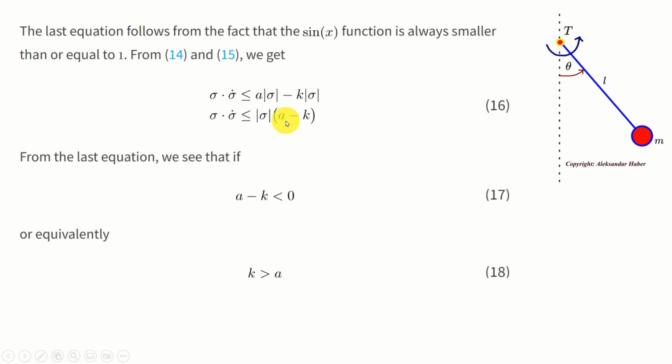From this equation, we see that if A minus K is strictly smaller than 0, or equivalently K is greater than A, then the reachability condition is satisfied, where the constant eta is K minus A. That is, we can observe that if K is greater than A, then this right-hand side is smaller than 0, and consequently the sliding mode controller will work in practice.